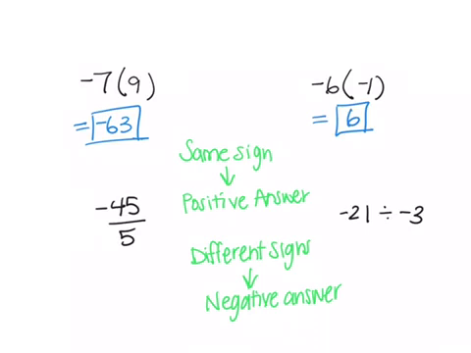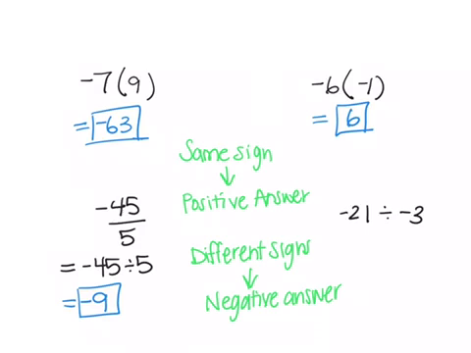Now moving to the bottom left, I have negative 45 over 5. So remember that this is a way to write division. If it helps you, you can write it out differently. You don't need to, but just to help make sure we understand, this would be the same as me writing negative 45 divided by 5. So 45 divided by 5 is 9. And then 45 was negative and 5 was positive. So they had different signs, which means that my answer should be negative. So negative 45 divided by positive 5 is negative 9.